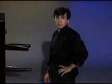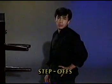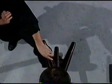All right, the next shadowless kicking drill that we're going to do is a high-low double kick. So what I'm going to do here is I'm going to step off, grab the dummy's arm, and then I'm going to do one kick high and one kick low. So in this case, what I did was step off, grab, front kick, front kick. Step off, grab, front kick, front kick.